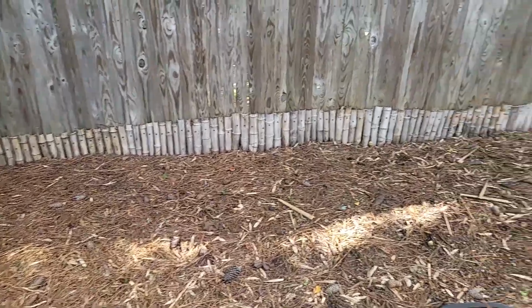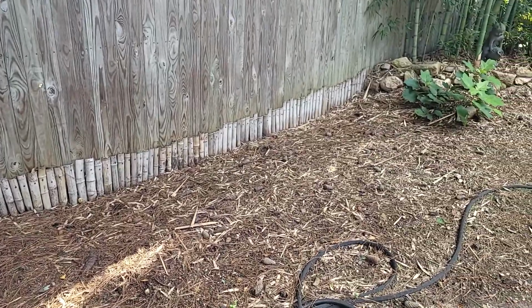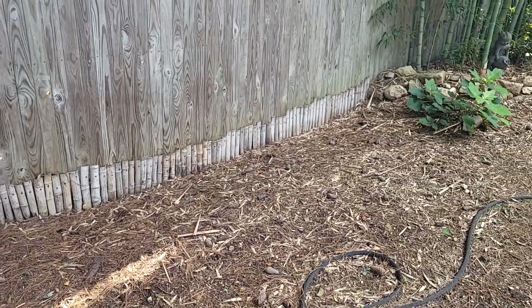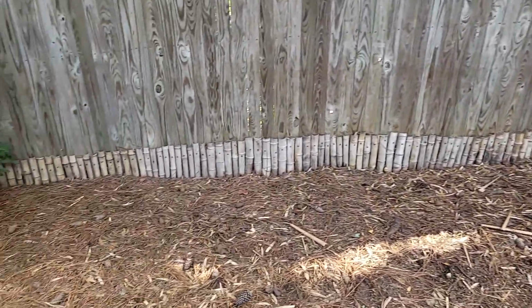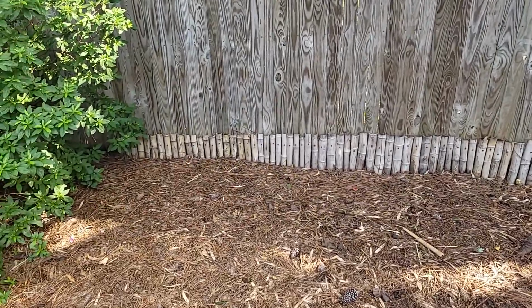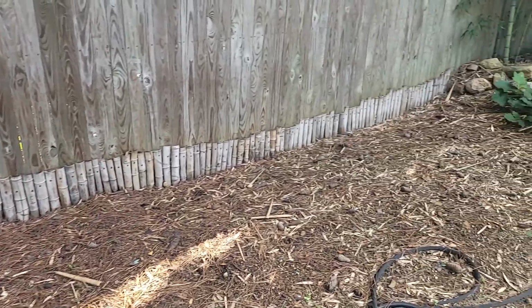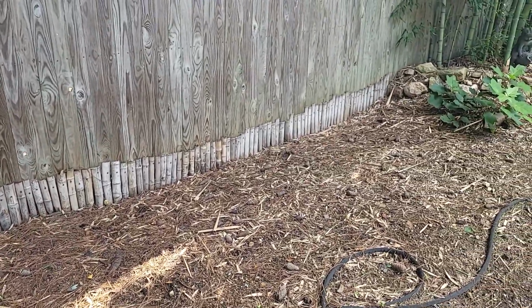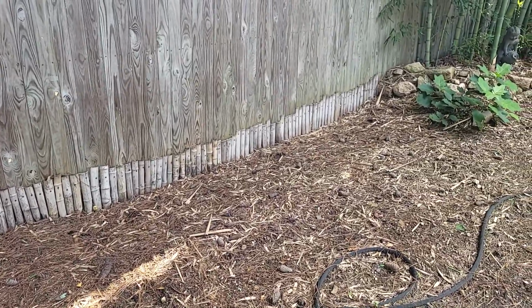The reason these are taller was I had severe rot at the base of my fence, and these guys have done a nice job. And I think aesthetically speaking, they look just fine. They've covered up the rot and they're stopping the bamboo as well. Woohoo!